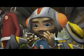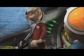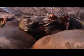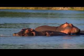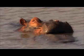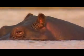Doesn't their skin get all wrinkly underwater? No. In fact, it cracks if it's too dry. Do you mean they spend most of their life bathing in a lake? Or a river, yes. How do they breathe underwater? They don't — they hold their breath and come up for air. But doesn't water get in their noses when they go under? Amazingly not. Like their ears, their nose is shut as soon as they're covered by water.